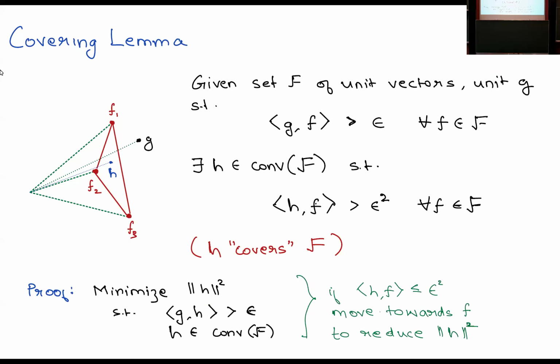So, the proof is not complicated. This is the whole proof. It just, in some sense, looks at the point in the convex hull which minimizes the norm. And if there is some F or some direction which is essentially orthogonal to this H or has very small inner product, you can move in that direction and reduce the norm. And this is just a quantitative measure. So you can prove it using gradient descent, you can prove it using the regularity lemma, you can prove it this way. There are many different proofs. It's very simple stuff.